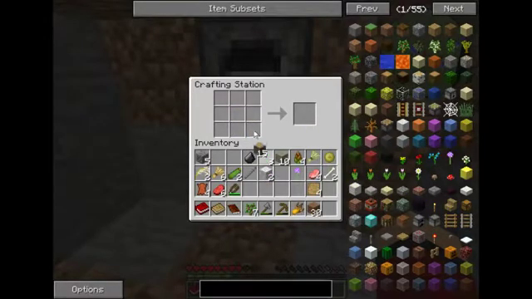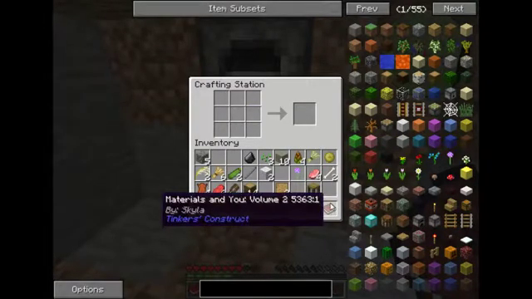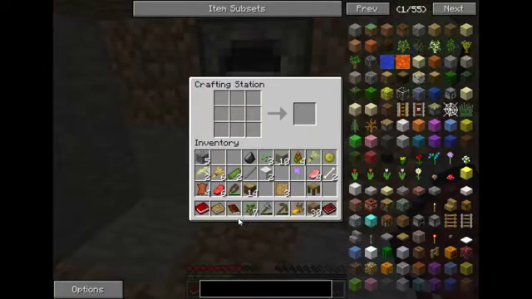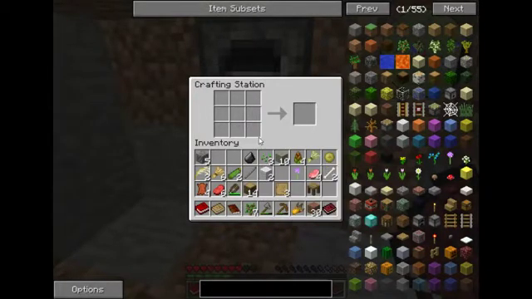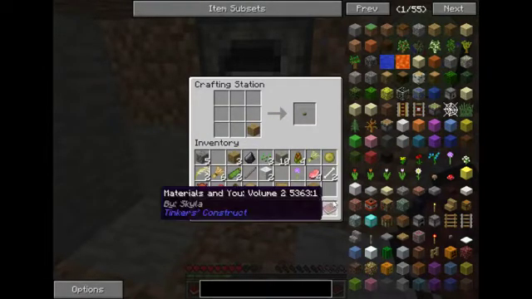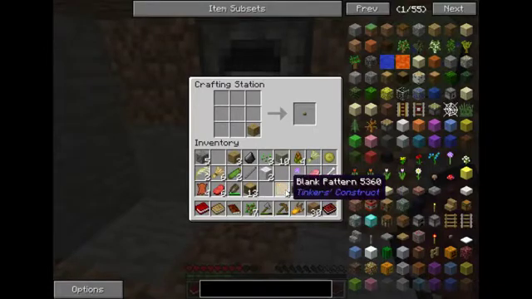Now, for the first thing we're gonna do, you take an oak wood in this case, and you place a pattern above it. This gives you the part builder, and just like that, you get another book called Materials and You Volume 2, which you start off in this pack with the first volume. Now we are going to take a piece of oak and we're going to turn it into a plank. And this time, instead of the oak wood, we are going to take the oak plank and put a pattern on top of it. This will give us the stencil table.